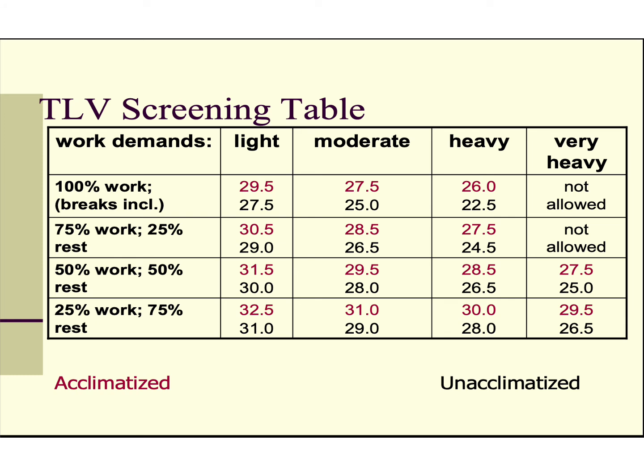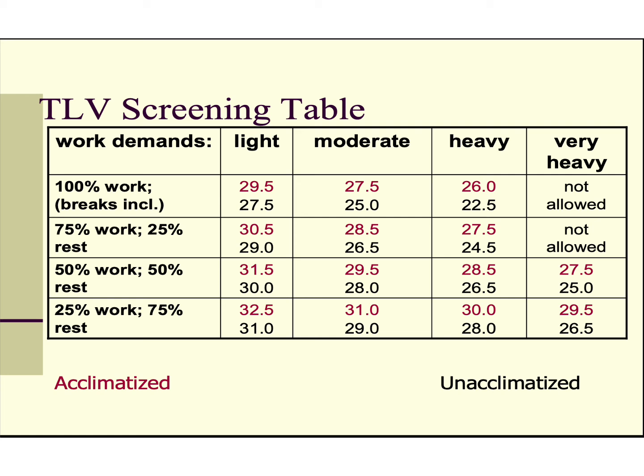So here's the screening table in the TLV for heat stress. This is kind of complicated, so let me point out a few things on it to you. First off, the red numbers at the top are for acclimatized workers, and the ones at the bottom, the black numbers, are for unacclimatized workers. So you see there's a difference in how much work is allowable at different temperatures for these two different sets of workers. The whole idea of this table is that if one follows these rules, then the core body temperature for most workers should not exceed that 38 degrees C or the 1 degree C rise, which is the upper limit of normal. If one exceeds this level, then heat strain measurements need to be applied.